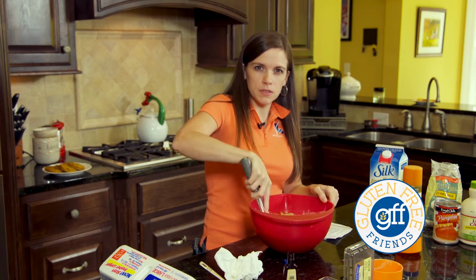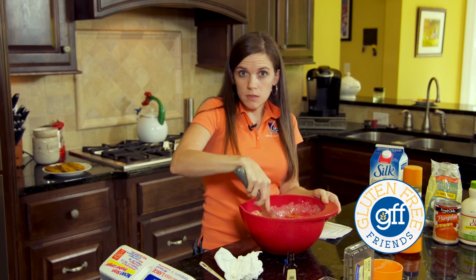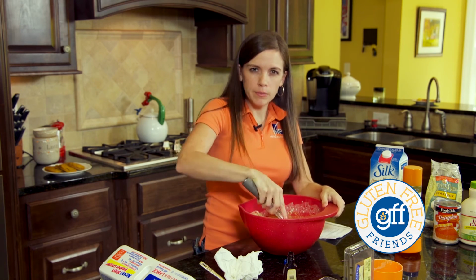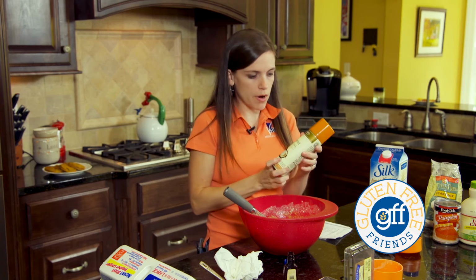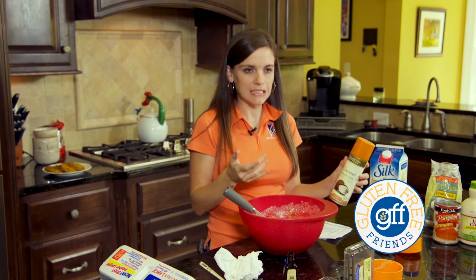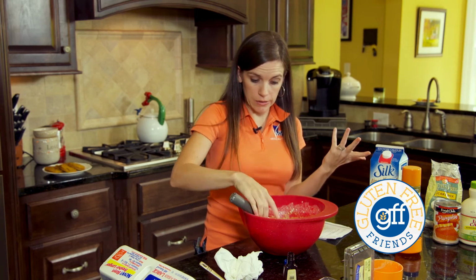The only one we got left is a little bit of coconut oil, but that's used to coat the pan, so that's it. I mean, once you mix this up, you get your pan on medium, coat it with a little bit of regular coconut oil you can pour it in there, or I like the spray. This is the coconut oil spray to keep it from sticking, and flip it when it is cooked on one side on medium heat, and you're done.